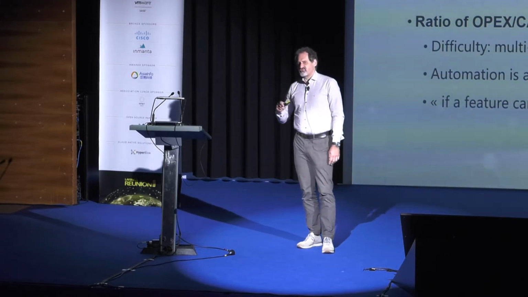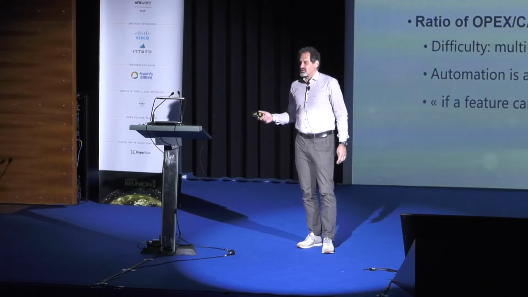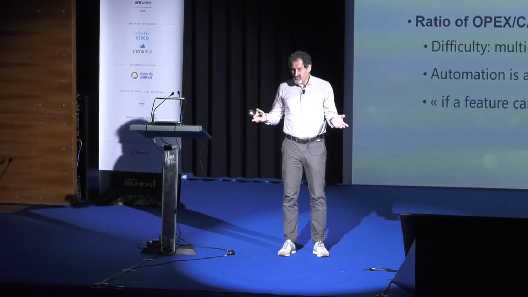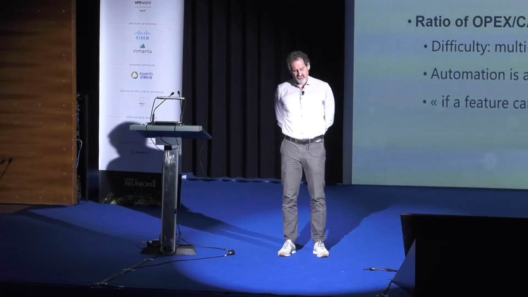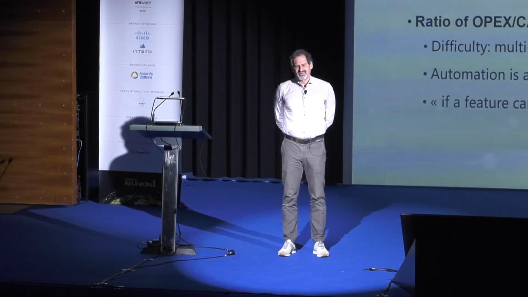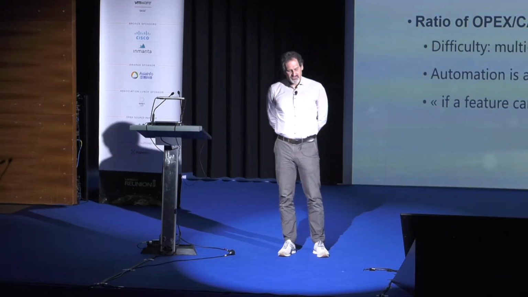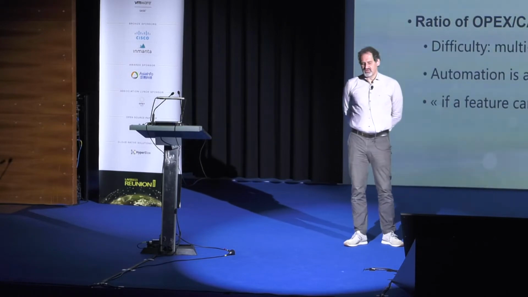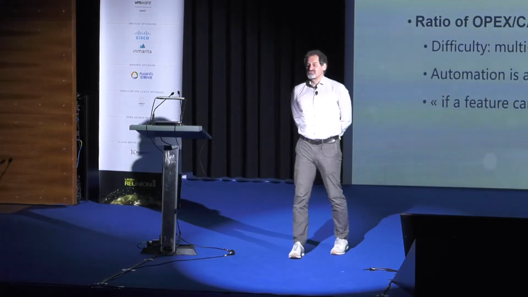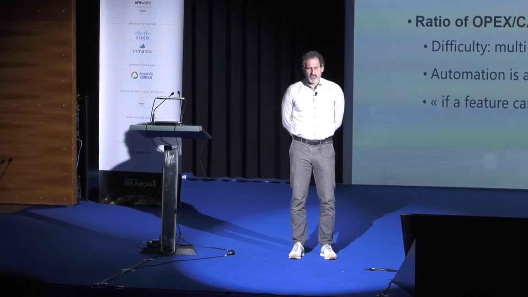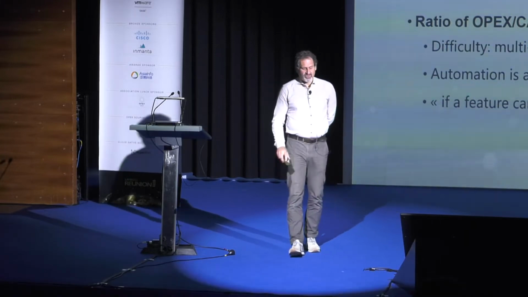The big issue is that the ratio of OpEx versus CapEx is way too high. Whenever we spend $1 of CapEx, how many dollars do we need to manage that, right? It's pretty high. This is what we have to solve. But we know that automation is compulsory. We know this, right? And we should not forget that if a feature can't be automated, it does not exist. That's a basic principle. Now, on the top of the slides, everything that we want to do here is take an action whenever the customer services are impacted. This is the main driver. This is where the money is. This is where the penalties are. So this is what we want to focus on.